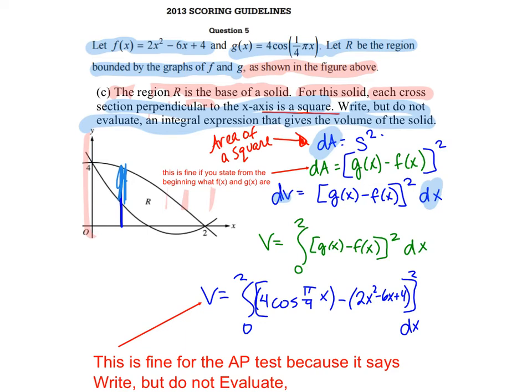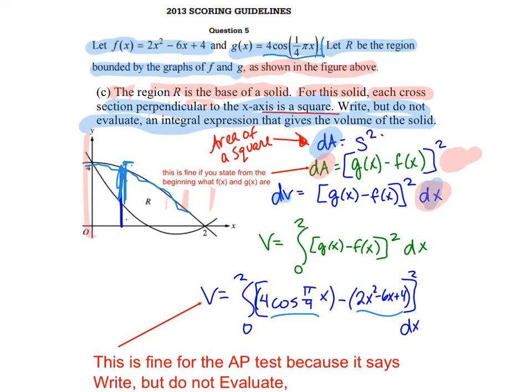How do I know which one's the top function? Alrighty, this is clearly the cosine function. Clearly. I know what cosine looks like. So the top function is cosine, so it's going to be cosine minus the other function, because the bottom function seems like the other one. So that's just the area. When you introduce some thickness to it by adding a dx to it, without dx, it's dA, there's no dx, see?